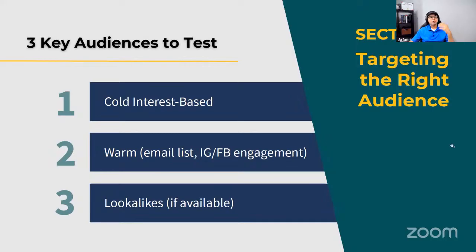Okay, so when we talk about audiences now, this is where you can have, number one, a cold interest-based audience. A cold interest-based audience can look like using the Advantage Plus on Facebook, which is just broad targeting. They find people for you. Or specific interests: what are the websites they visit, software they use, things they're interested in, their hobbies and things like that. In addition to that, you have authors and magazines and books. What do they consume? Who do they follow? These are all cold interests, right?